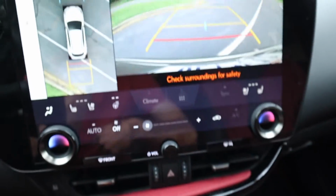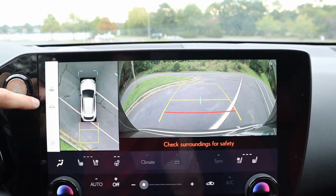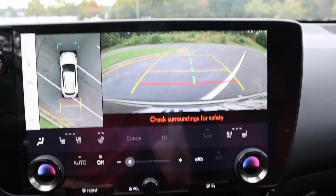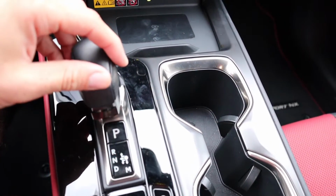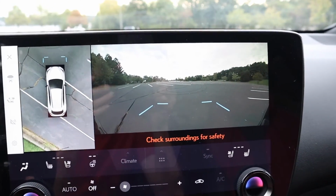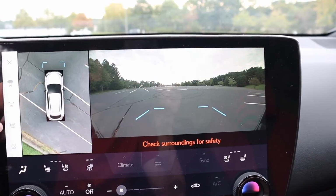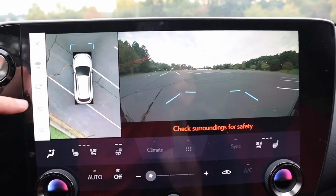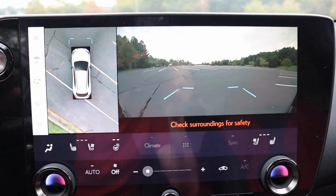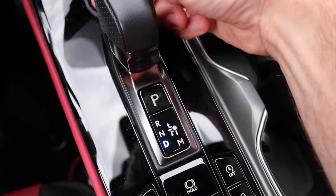It will stay in reverse, of course, where we have that 360 camera system again. On this left side, you can change the angle slightly and then adjust the guidelines just depending on what you'd like to see. Now, if I put the vehicle into drive, which is the same process as reverse, just the opposite way, and then I push on that view button that I showed earlier, you can pull up the forward-facing camera. So it's a 2-step process, but you have a few different angles as well as the guidelines, very similar to the rear, of course. You even have an automatic setting. So when you slow down to roughly under 3 or 4 miles an hour, the forward-facing camera will automatically pop up. So it's helpful in parking lot situations, things like that.